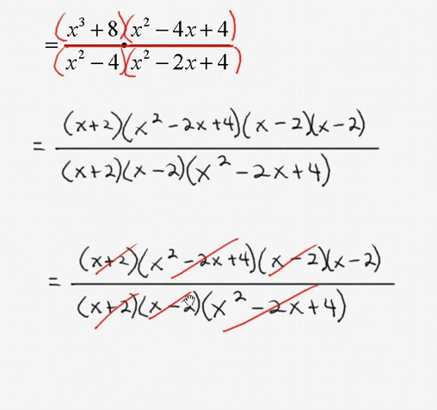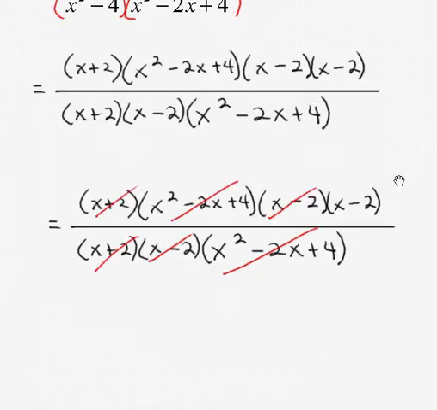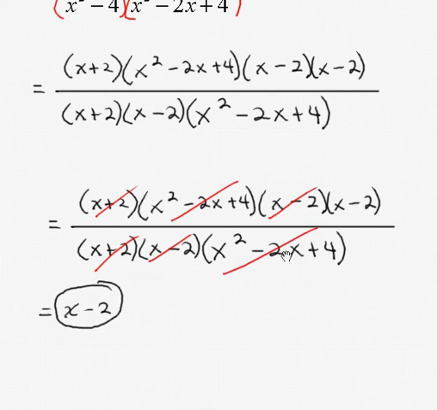There's an x minus 2 and an x minus 2 in the numerator and denominator. That'll divide out to 1. And all we're left with in our numerator is x minus 2 and a 1 in our denominator, which we don't need to write. That's our look at simplifying or reducing rational algebraic expressions.